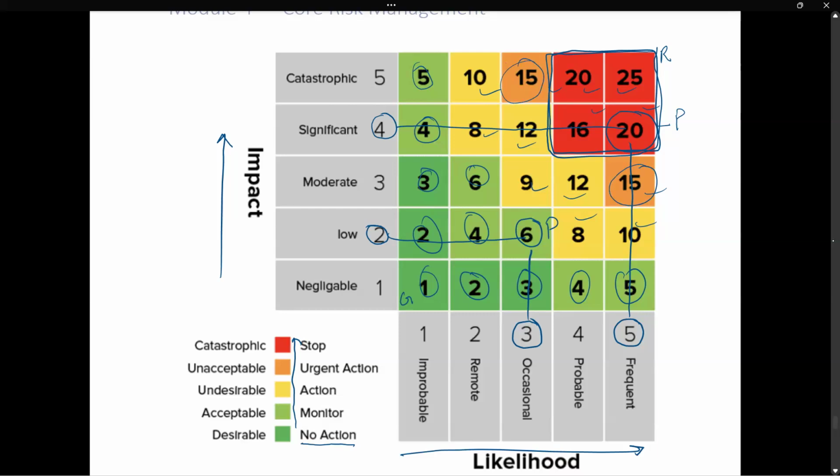So first you have to take care of red. Secondly, you have to take care of orange. Third, you have to take care of yellow, based on the numbers. If you have the same number, for example this yellow and this yellow have the same number, you can pick any of these two. There is no rule. Similarly, like this 12 and 12, you can pick either.